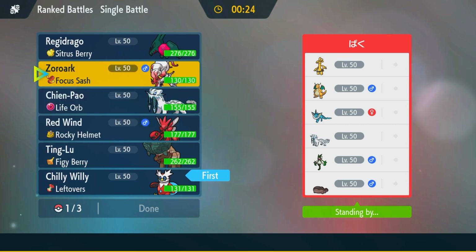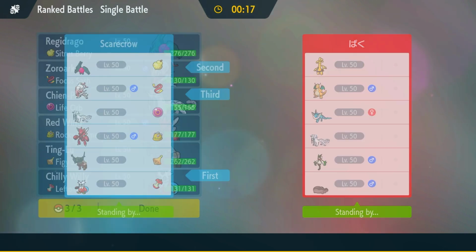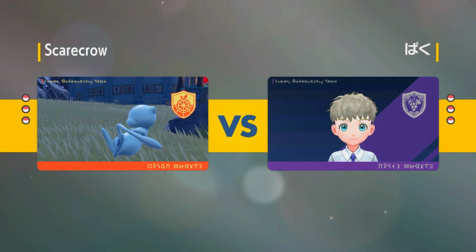From there, you know what, I'm going to try Zoroark here, and then I'm going to bring Chien-Pao as well. Chien-Pao's just really strong. For example, if my opponent does end up bringing that Vaporeon, I just want to be able to blast through it. I just want to get off as much damage on it as I possibly can. And then Zoroark's decent against some of the Pokemon that they have as well. We're going to see how it goes.